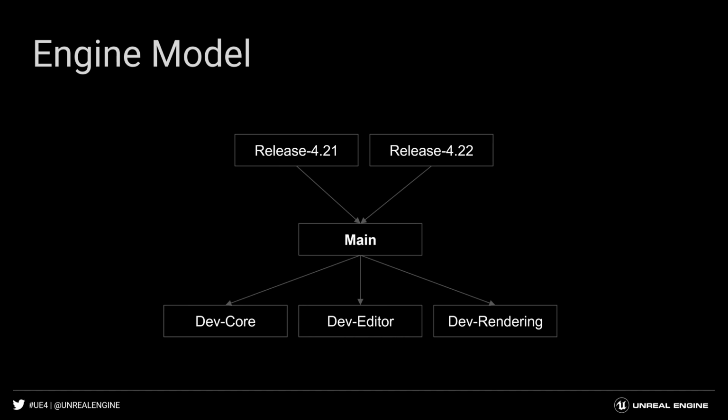When we started using streams, we followed the recommended practices that Perforce had put out, which was to put the most stable streams at the top and then have those changes filter down to the least stable streams at the bottom. And so those release branches would typically not have any changes at all unless we're making a hotfix. And any changes we would make would trickle down to main and then to all of the dev streams.